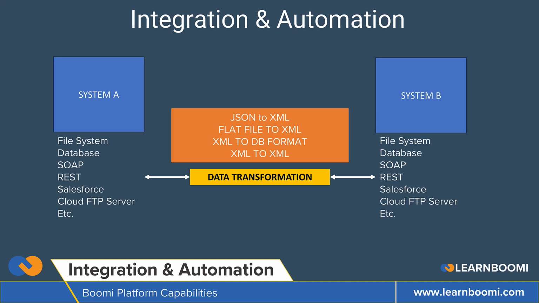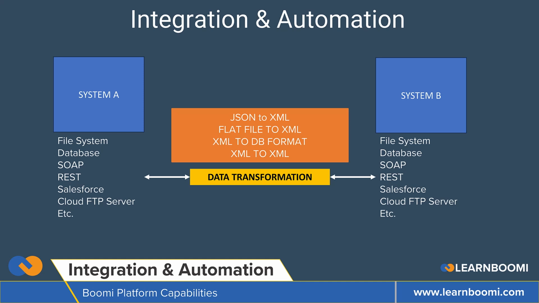Even when two systems are supposed to exchange the same business information like customer data, orders, invoices, or inventory, they often represent that information in entirely different formats. So this mismatch is the main reason why data transformation becomes very essential. Data transformation is basically the process of converting data from the format of the source system into the format that the target system understands.